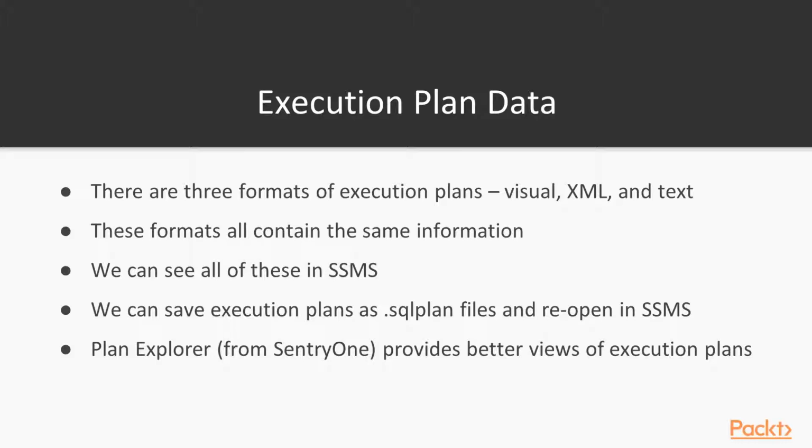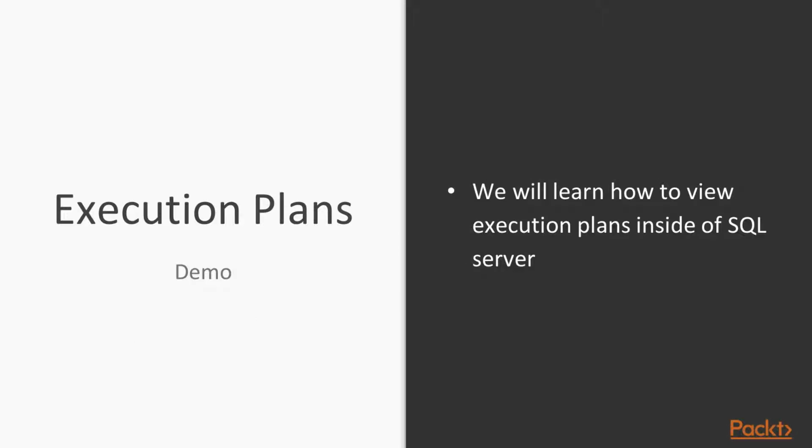Now we'll look at how we can see these in Management Studio, how we can save these and actually reopen them in Management Studio or send them to a colleague that can open them in their Management Studio. The rendering in Management Studio is fairly rudimentary. Plan Explorer, which is a free product from SentryOne, provides a much better view of execution plans, and I would encourage you to use the Plan Explorer tool. So let's take a look at a demo of how we would actually use and view execution plans.